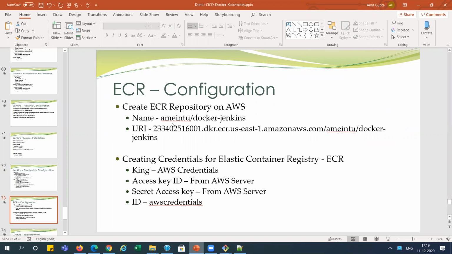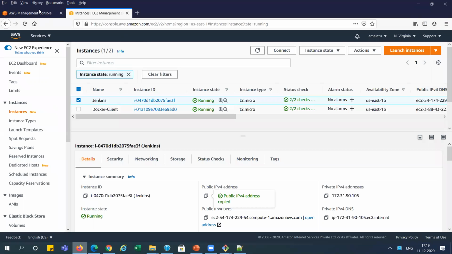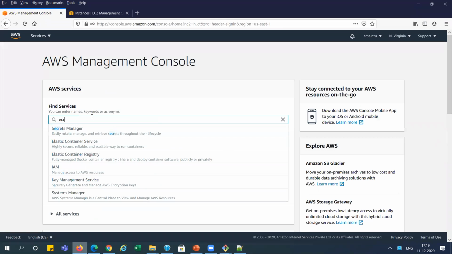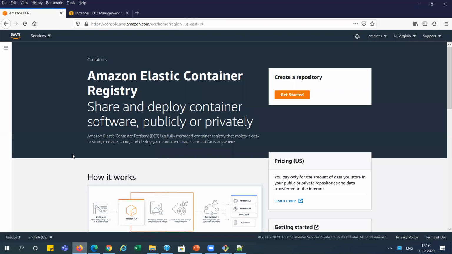So I'm going to the AWS console, right here. And here you can see ECR, Elastic Container Registry. I am opening it directly.